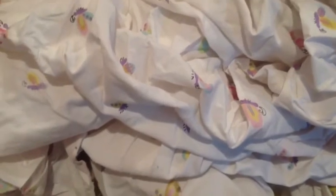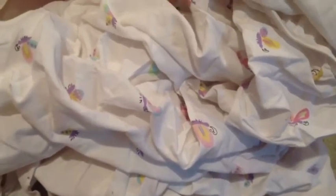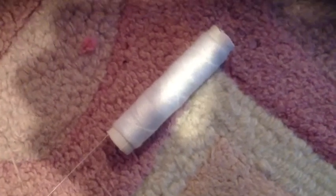I'm just using an old ripped sheet from my bed, and I'm going to cut it up, so I'll show you that later on in the video. You're also going to be needing thread. Since my sheet is white, that's what I'm using. You want to use the thread that matches the fabric you're using.